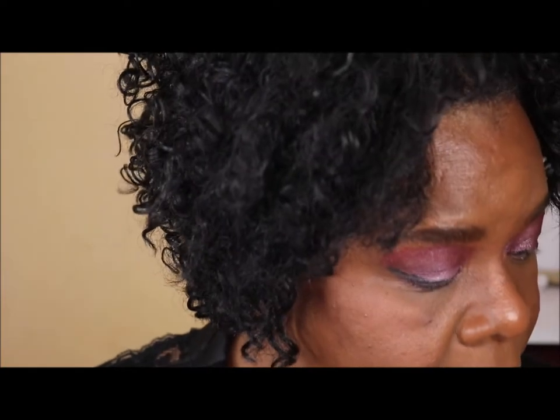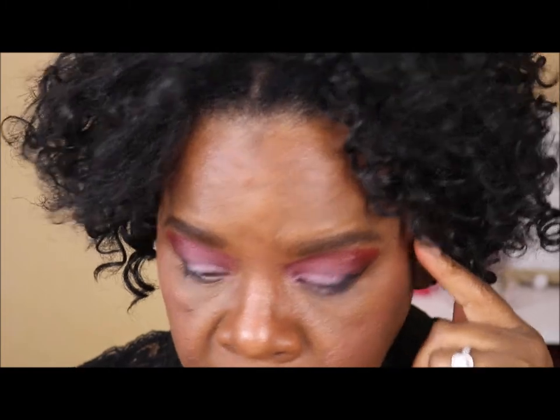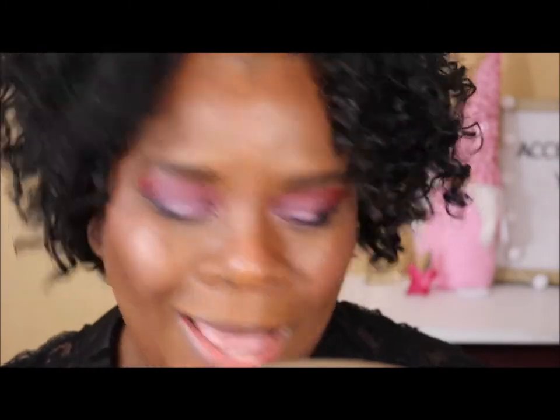I don't have to do a highlighter because this Laura Gela has enough highlighting in the blush, in my opinion. This is Laura Gela in Berry Trifle — it is brightening. Okay, so next is mascara. For mascara, I'm going to use the Clarins. Now I'm going to go on my lower lid with the little slanted brush here from BH Cosmetics and pick up that purple. I have to be careful because it does go everywhere.